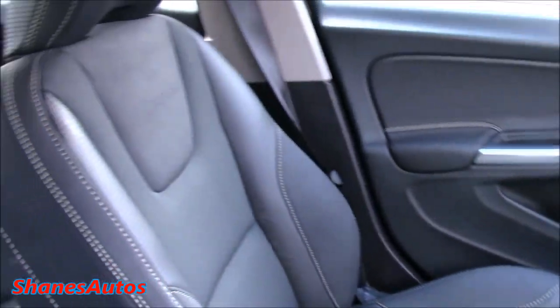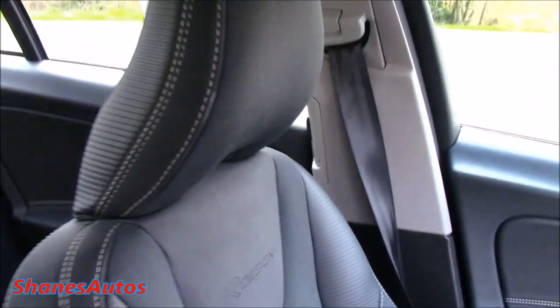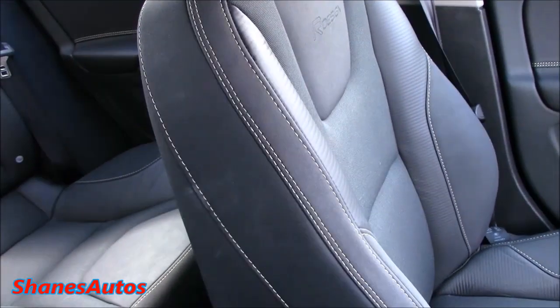It's also got very nice sports seats as well, exclusive to the R design. As you can see, it also actually got the logo embedded in here as well. You can also choose to have these seats in full leather, black or beige. But I think these half leather and half fabric seats are actually probably the nicest. And also you got your standard interior illumination located up there.